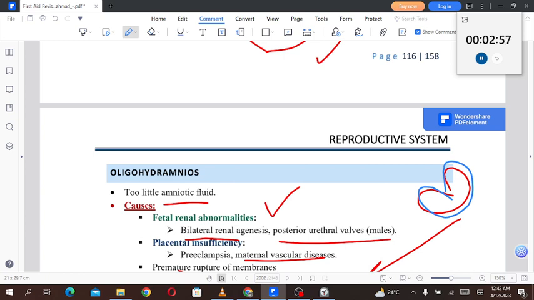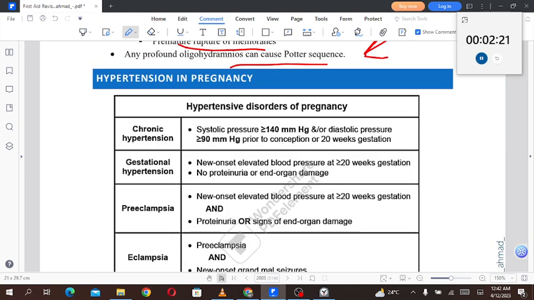When do we call any congenital or intrauterine abnormality a sequence? A sequence is a condition in which the whole constellation of symptoms we can see is associated with a single cause. For example, in this case the single cause is oligohydramnios. So that particular condition is called a sequence. Another sequence is Pierre Robin sequence. In that case the primary cause is micrognathia. Micrognathia causes the tongue to fall back, or maybe the tongue goes upwards, and that hinders the palatal formation, so that leads to cleft palate and all that. So remember this thing.